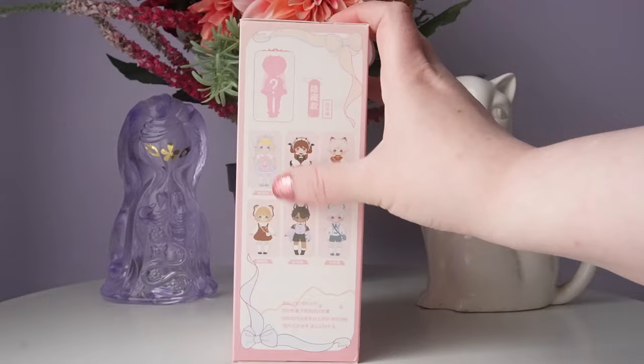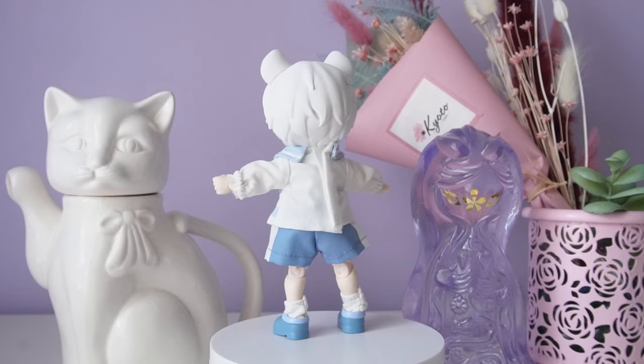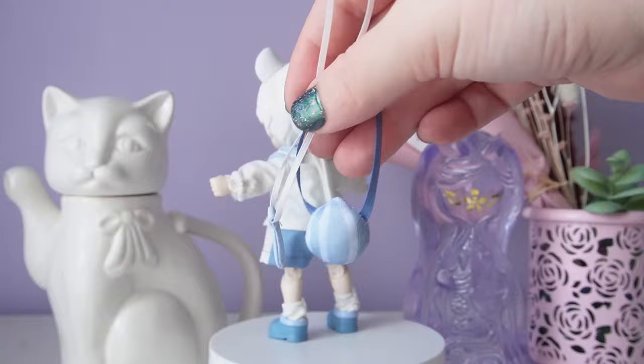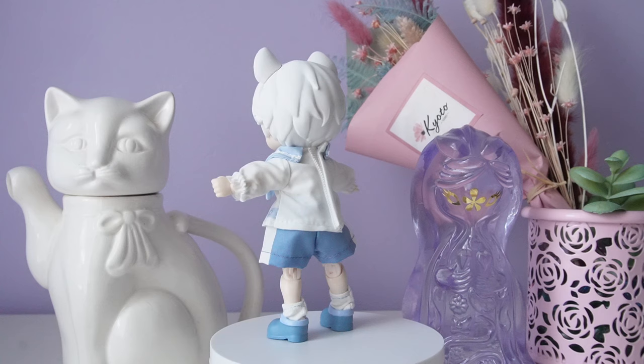I ended up getting Doodoo's Shoe, which looks like an adorable mouse boy. He came with a lot of clothing — Naggy dolls typically come with a lot. We have a shirt covered by a jacket, shorts, two socks, two shoes, a bag, and a tie. I will say the clothing isn't as good quality as our two Simon Toys series, but I like all the options. Accessories tied on with string tend to be too long, which can be annoying for photos.